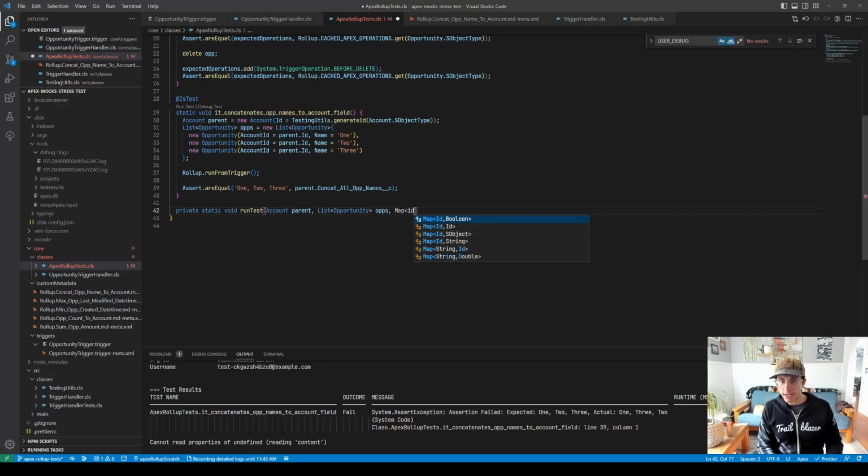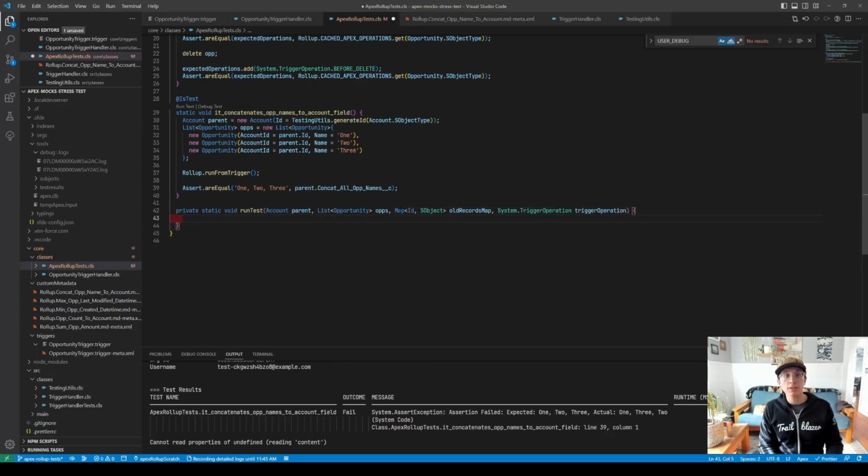For update and delete tests, we're also going to need to pass the old records map, which can be null for the insert test that we're running at the moment. And with that in mind, we're going to need to pass the trigger operation.